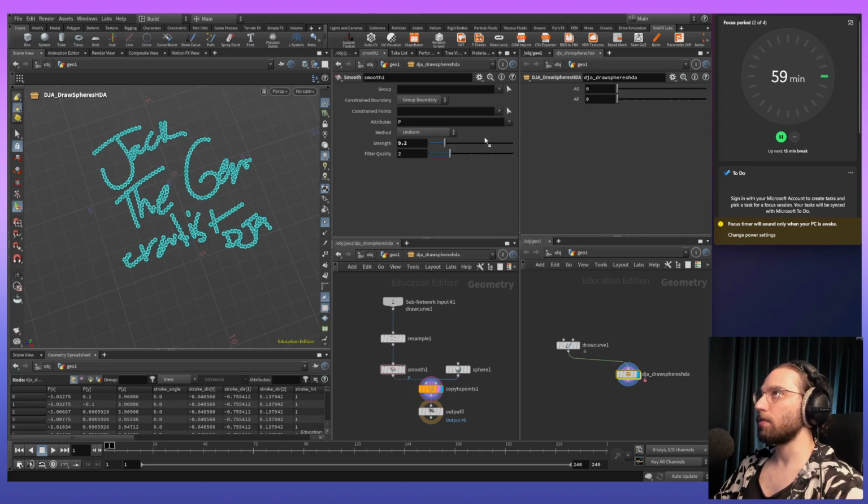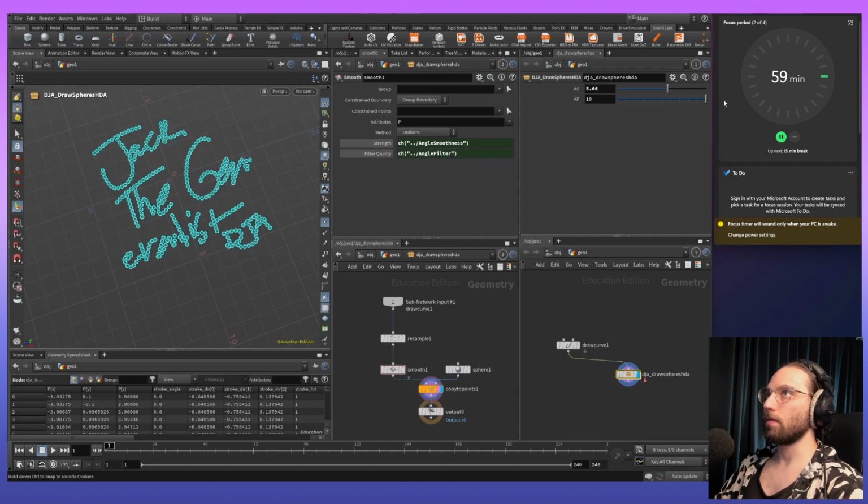So if we just drag and drop that thing over here and we say relative channel reference, it should now connect this value to it. And the higher it is, as you can see, the more smoothness there is, and the better the filter quality is. There we go. We're just gonna drag and drop this thing right over there and apply. And now we can see that we could manipulate those values right from here. Amazing. Cool.